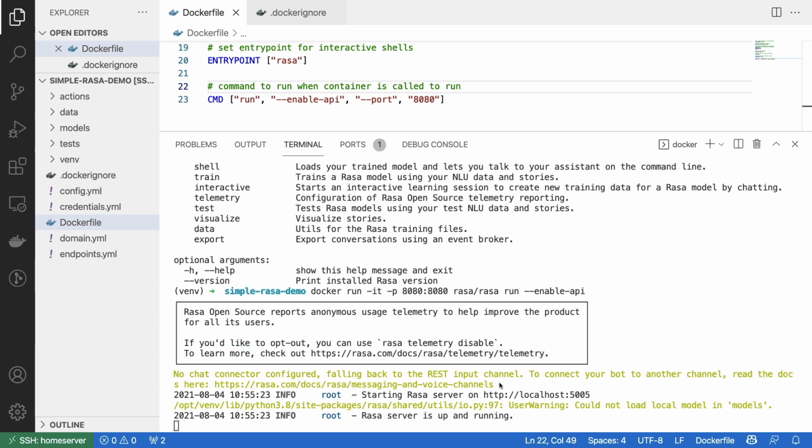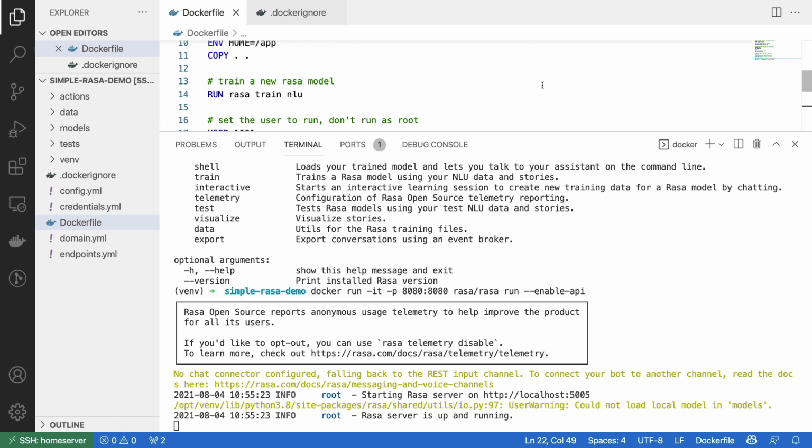When we run this, we get a pretty substantial warning over here. It's telling us that right now there are no models inside of this container, and therefore we can't really do much. To explain what's happening here, it helps to explain a big difference between what the Rasa container is doing and what we did in the previous video.